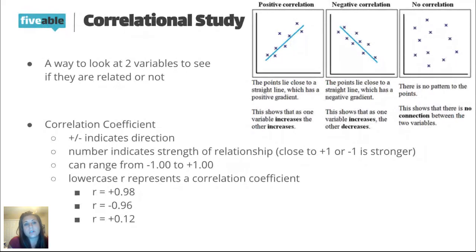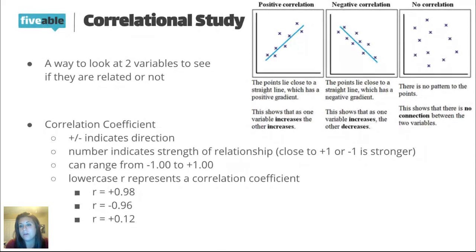How we measure in a correlational study is we use something called a correlation coefficient. That's a number that you have to understand and know where it comes from. There's a couple parts to a correlation coefficient. The first is the plus or the minus sign, which indicates the direction of the relationship. If it's got a plus sign, it's a positive relationship. As one number goes up, the other number goes up. If it's got a negative sign in front of it, that means it has a negative or an inverse correlation. So as one number goes up, the other number goes down.